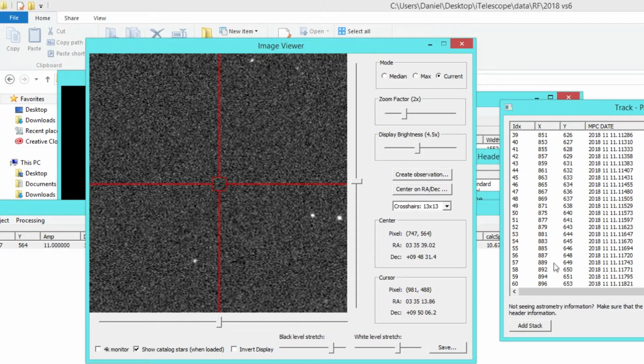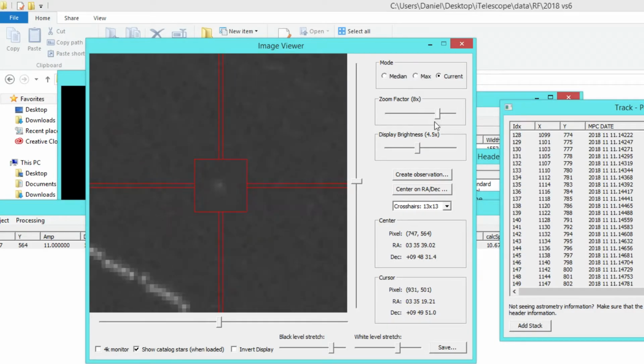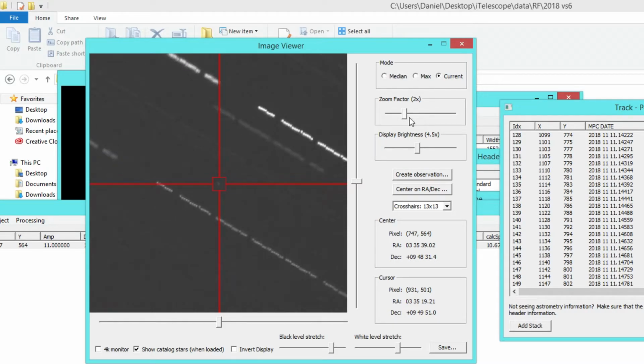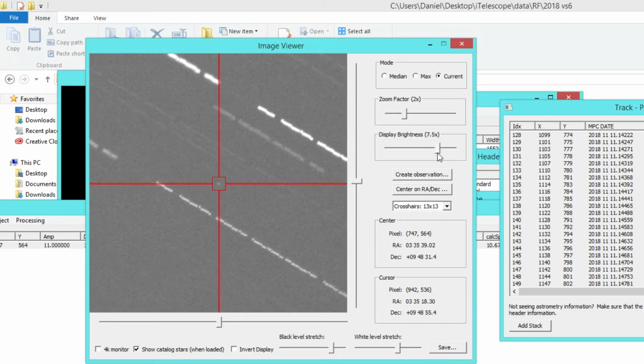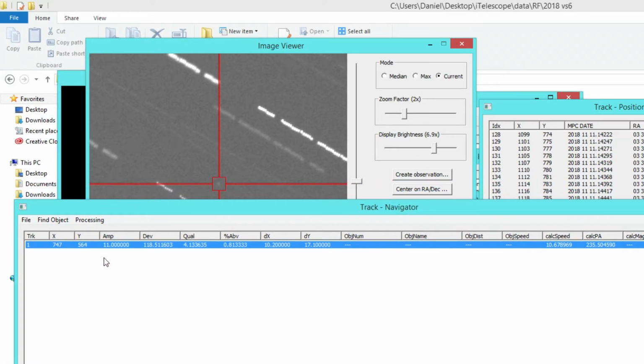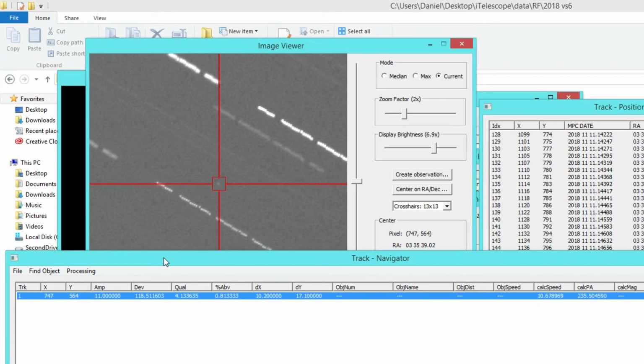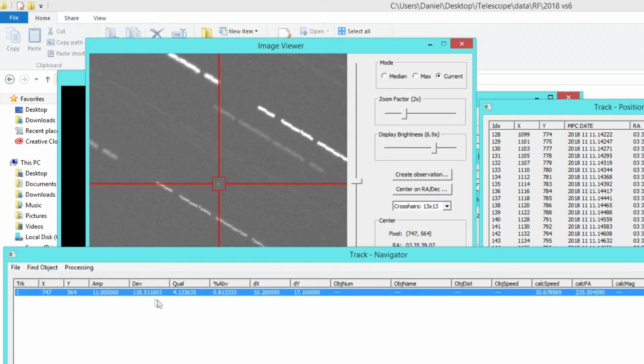And so again, we can also stack these images according to its motion, and you can see it's a very faint object for this instrument, but nevertheless it was detected. So that was the key: I had to use a sensitivity threshold of 10, not 22, and you can see even using 10 we only had one detection. So I would say even 10 is maybe too high, but I mean it did detect it.